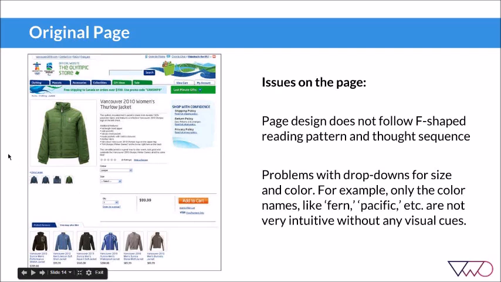It essentially says that in the English language, or in a world where the language is read from left to right, people's eyes and reading and viewing sequence starts from the left over here, where the majority of attention is concentrated. Then they move on in an F-shaped pattern just right over here, followed by this area a little bit, and then they come down, and in a smaller amount of attention span, probably this much over here. So yeah, that is the F-shaped reading pattern.